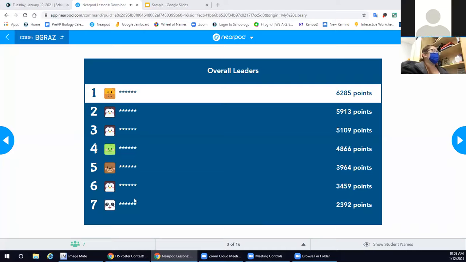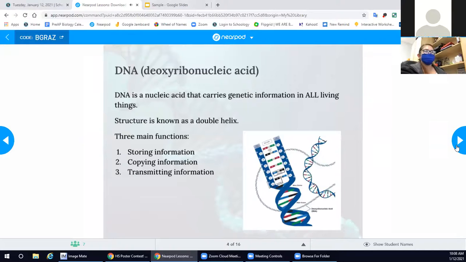If you don't remember this stuff, go back to yesterday's notes and review again. All right, so deoxyribonucleic acid is a molecule that carries genetic information in all living things. We have two nucleotide chains that connect together. They're going to connect like a ladder, and that ladder is going to twist around each other like a spiral staircase, and that's where we get the name double helix from. So the DNA is structured like a double helix, a twisted ladder.